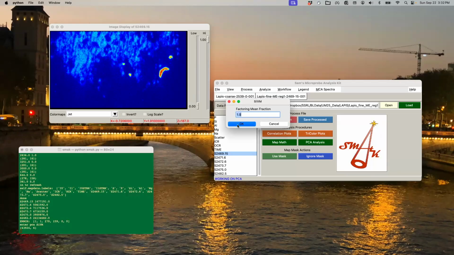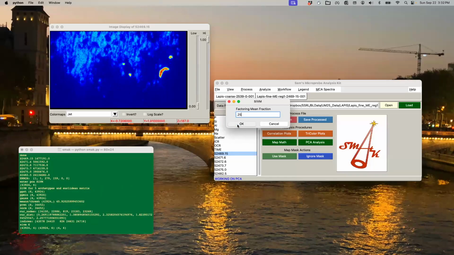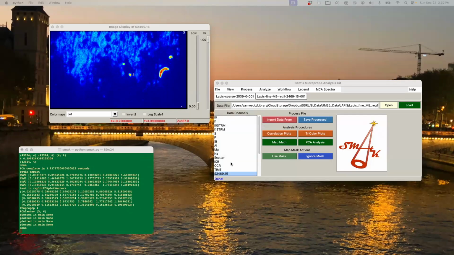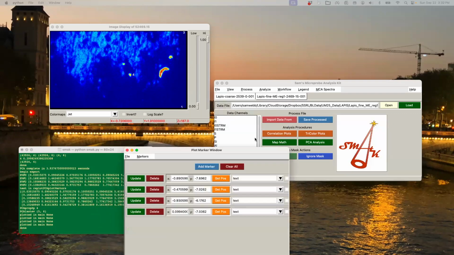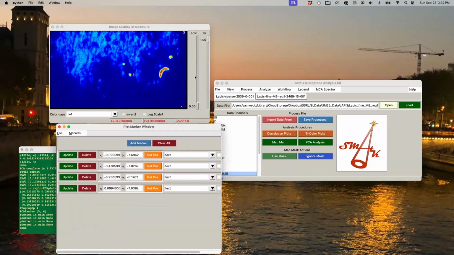And this is the way that you remove the noise. I don't want the noise to dominate my CIVM determination, so I'm going to give this about 1/4 of the mean is what I consider noise. We'll see if that works. Automatically, it's going to come up with a bunch of stuff, and it looks like this. So what did that do? It created a bunch of plot markers where it thought data was, and apparently I forgot to move the right corner off a little bit, so that looked horrible, and we'll redo this.